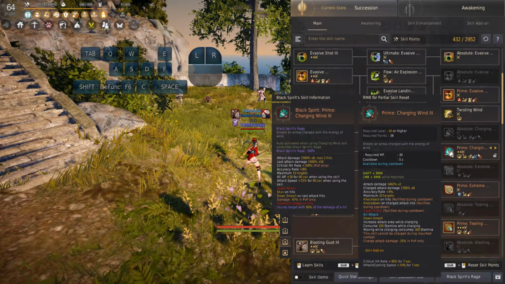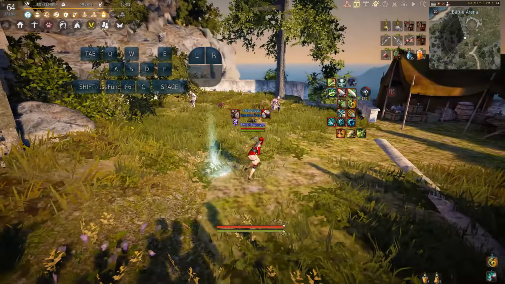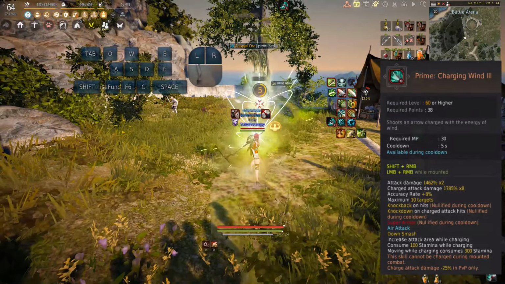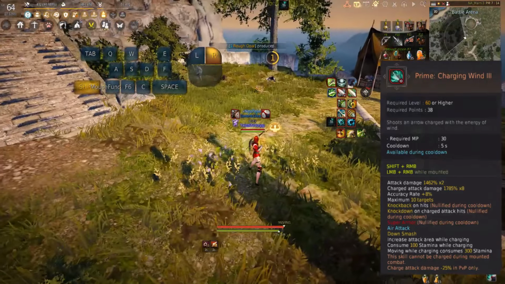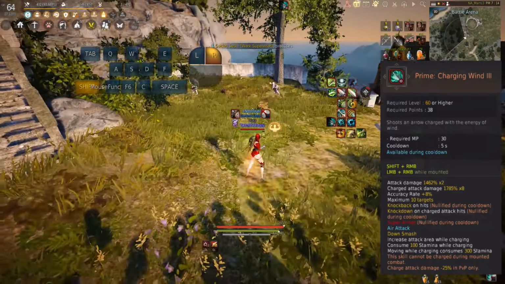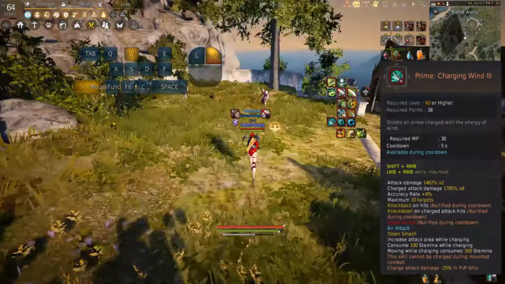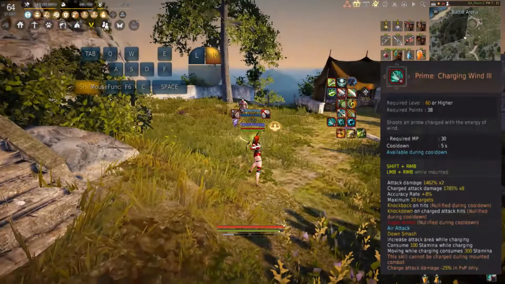Charging Wind is an easy to use, high damage protected charged ranged skill, and is one of the highest damaging skills in your kit. Currently, there's no way of skipping the charging animation. After the skill is fully charged, you can walk around with the skill while maintaining the full charge with super armor, but be careful because walking around drains your stamina very quickly.